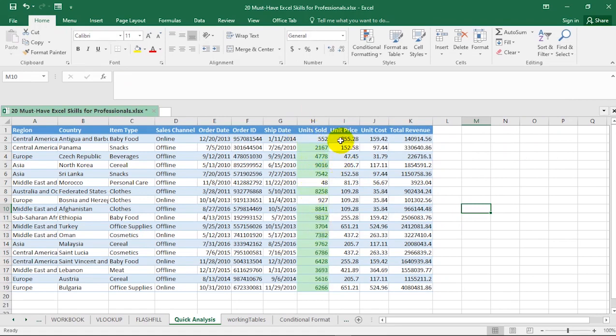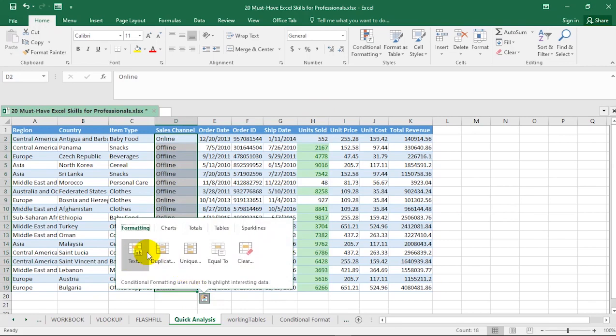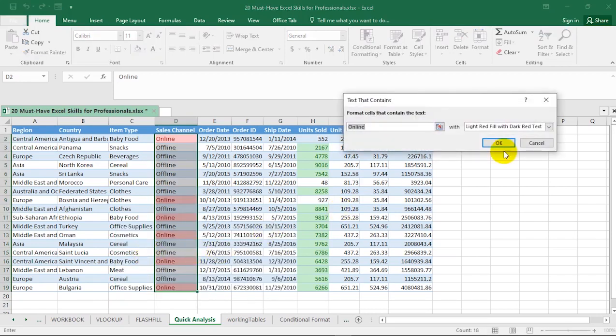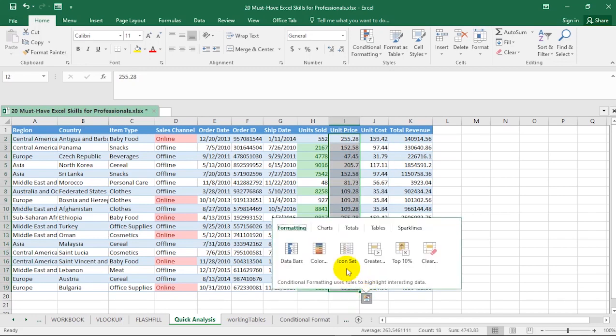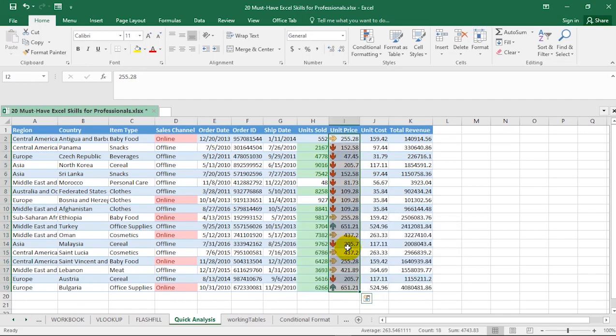So supposing I want to go ahead to analyze this particular one. Okay, so you can just click this, and supposing we want to use maybe just color, right? So it's very smart to understand which one is text and which is numeric data. So just hit okay just to see how this works. So we can still go ahead to analyze this. So hit this and we'll have this. So you can use icon sets to do a whole lot of things.